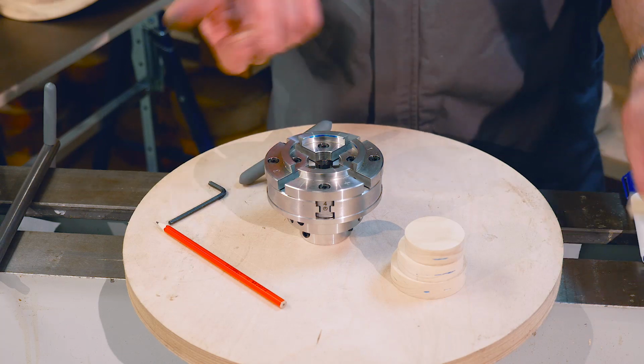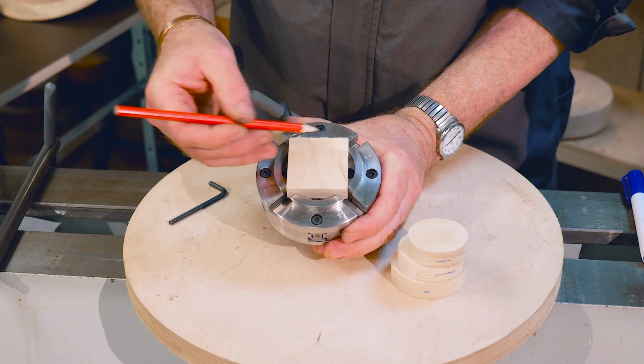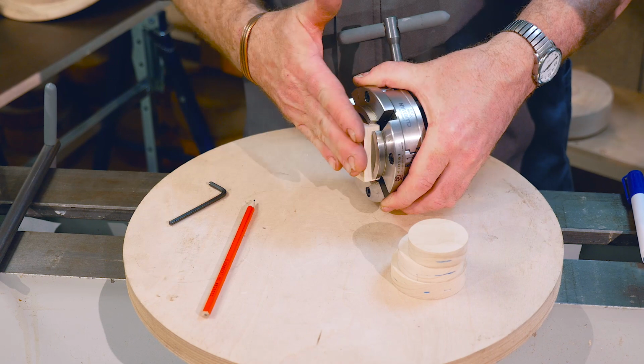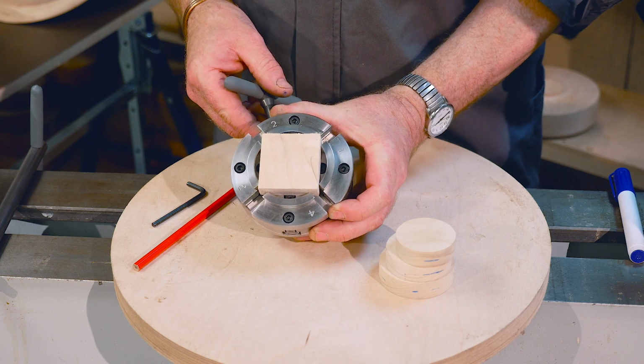We also get people say, can you hold square objects? We can, but if you think about what you're actually gripping on here, it's a very small area. Something very short, not a problem. The minute you grow out the chuck a piece of wood, you haven't got a lot of surface contact. So think about where you're actually holding the workpiece.